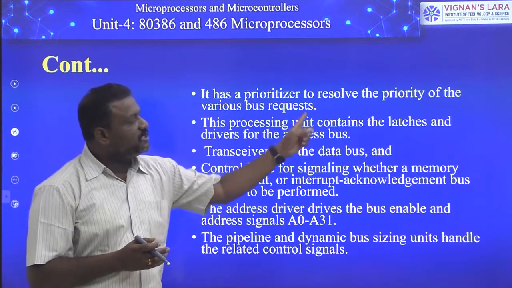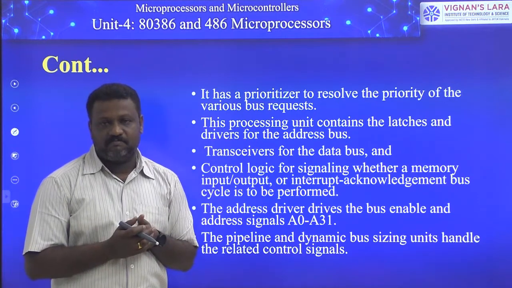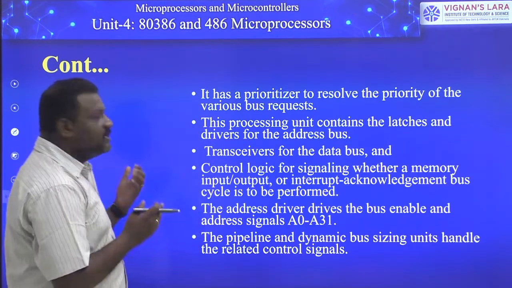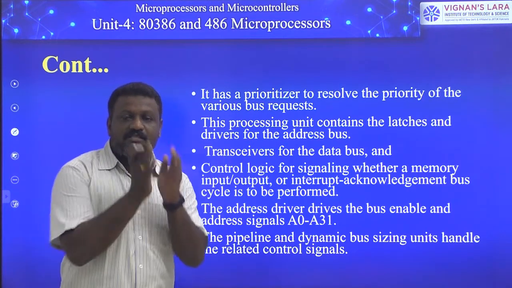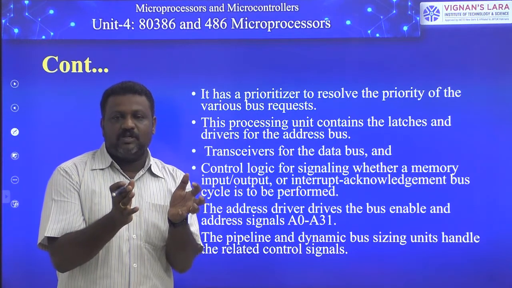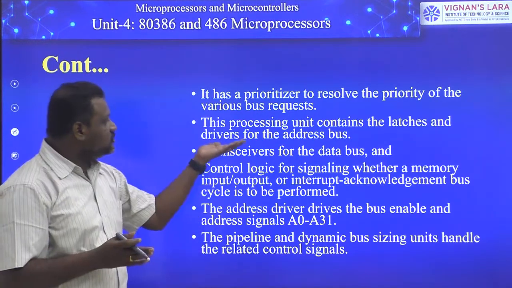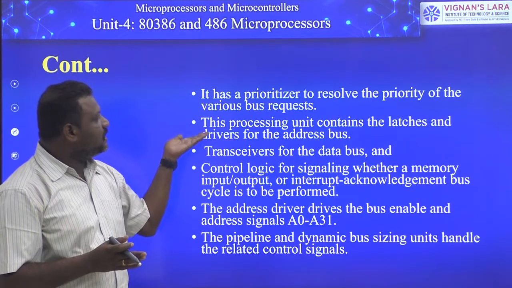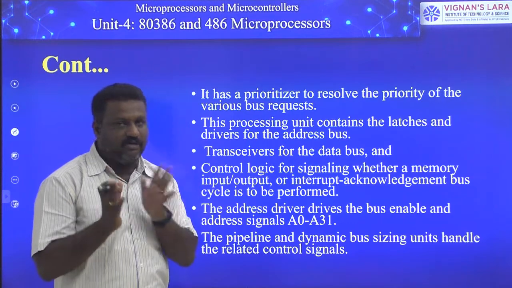This processing unit contains the latches and drivers for the address bus. So, if you observe our bus interfacing unit, it consists of some address drivers. These address drivers are dedicated only to the address bus. In order to drive my address bus, I need drivers. So, those exist. This unit contains the latches and drivers for the address bus.